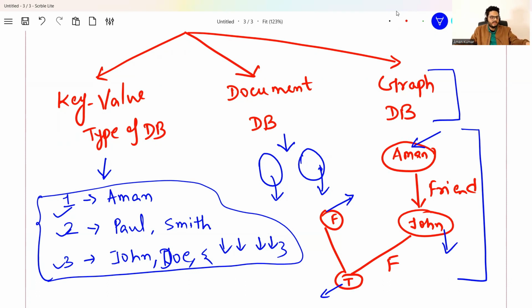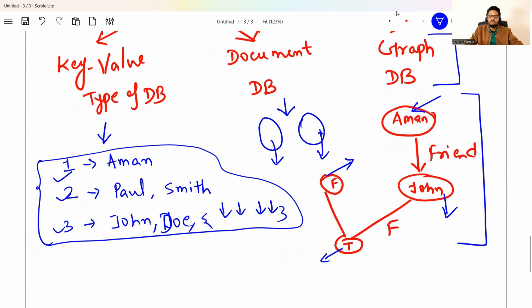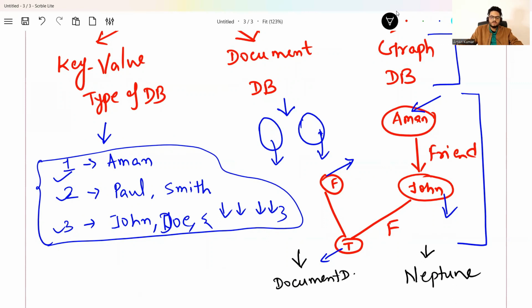Why I'm explaining this is that there are three different kinds of databases provided to you by AWS to do these specific tasks. If somebody talks of graph database in the AWS environment, you should think of something known as Neptune. If somebody talks of document DB, you should think of DocumentDB in the world of AWS. And if somebody talks of key value pair database, you should think about DynamoDB.